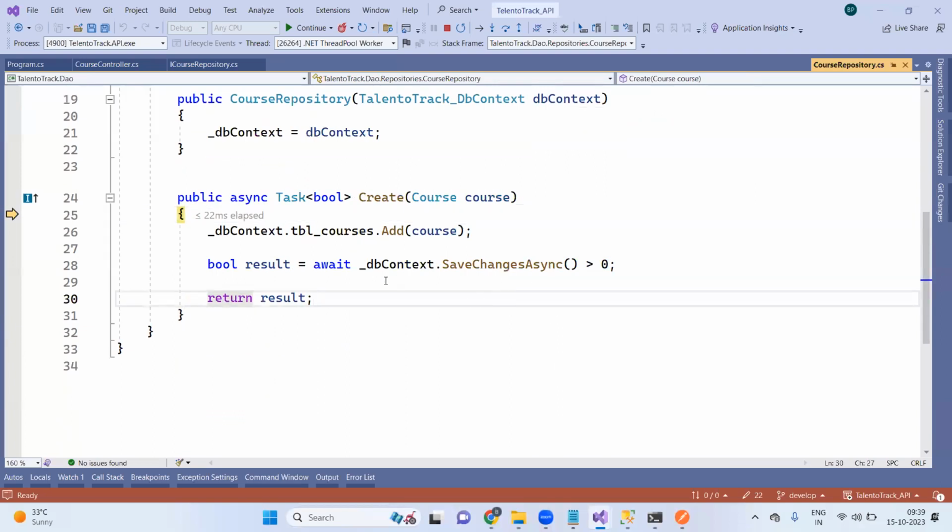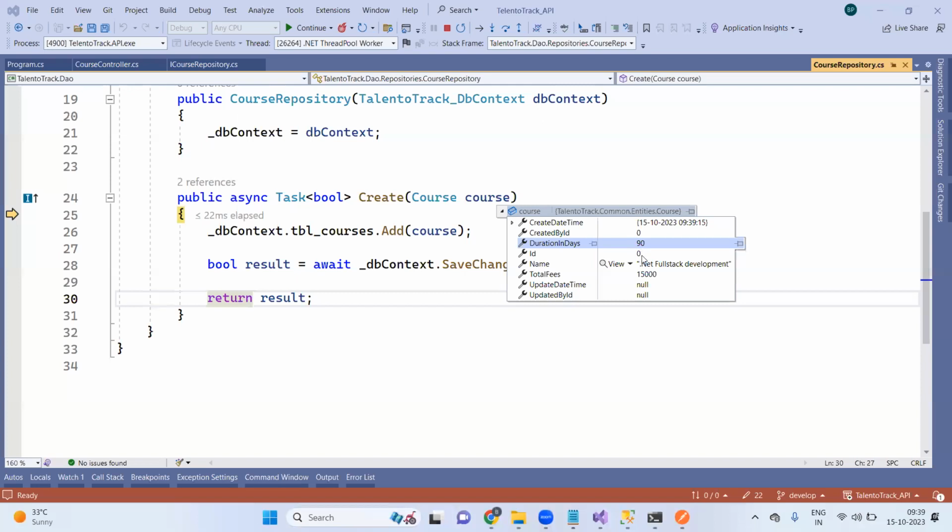Okay, here you can see in the course class object, we have these many fields already assigned. Created date we got, created by ID we intentionally kept 0, duration in days, ID, name, everything is there. Only ID is 0 because ID is auto-incremental. It will get assigned automatically.